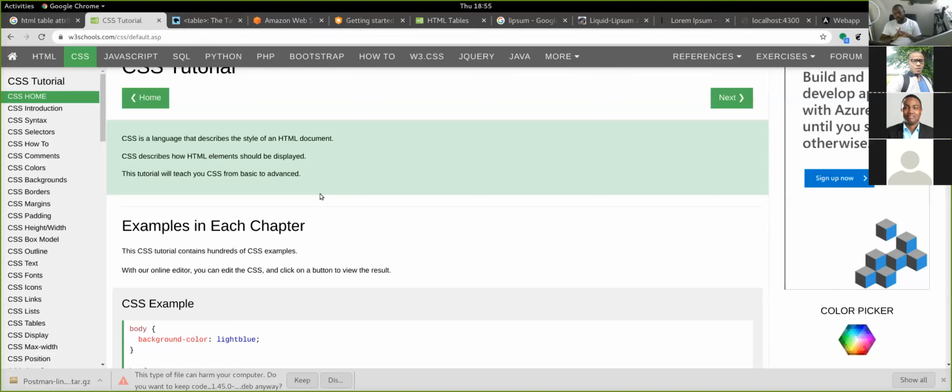And each of those has its pros and cons. But in terms of hierarchy, what is in an inline style will always override what is in an internal style sheet. And what is in an internal style sheet will always override what is in an external style sheet. That is the cascading nature.